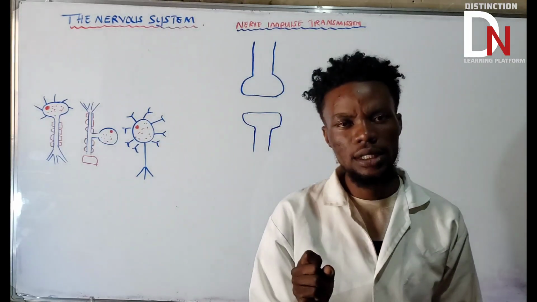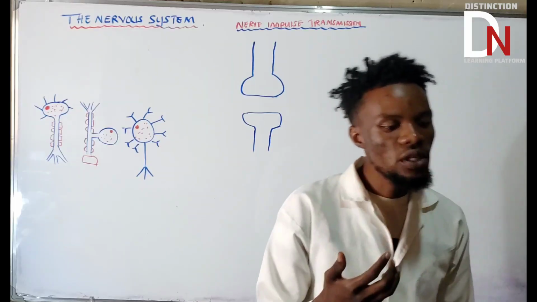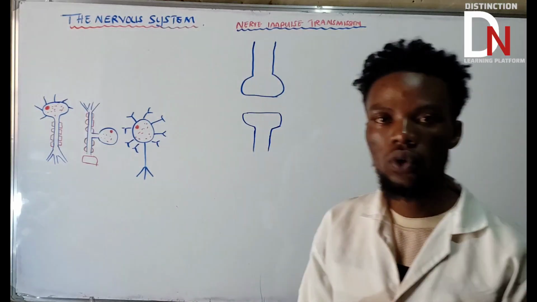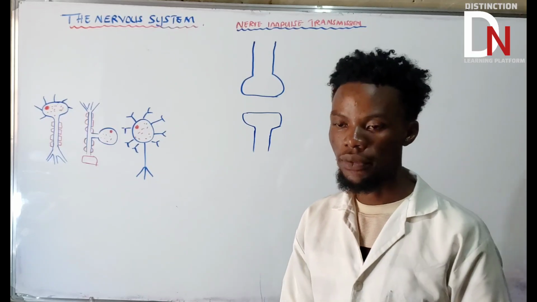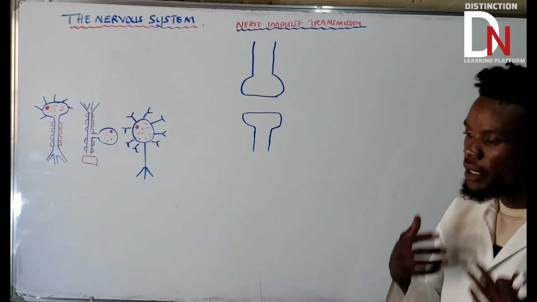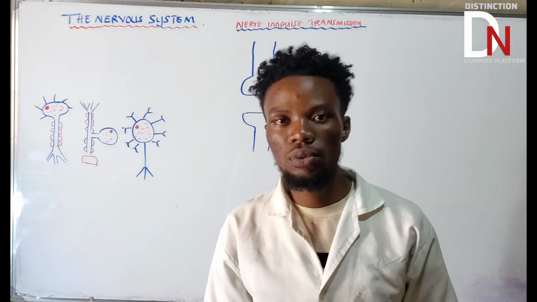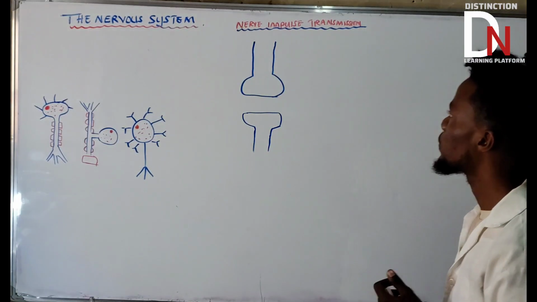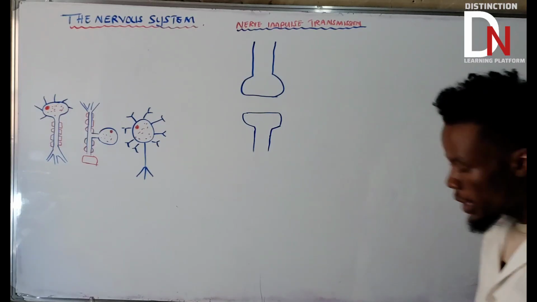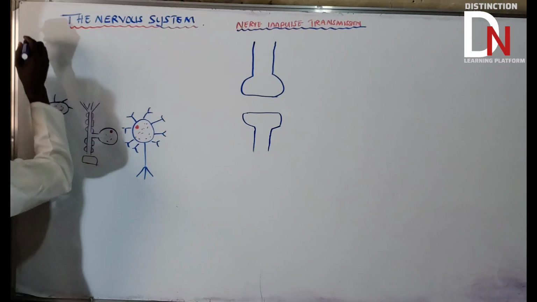But there is also another system which we call the endocrine system. That system uses what we call hormones in order to communicate with other body tissues or organs. Now here we're talking about the nervous system. It uses what we call electric impulses in order to communicate with other body organs. Very important to take note. Now what are we saying about the nervous system? So we define it by this one.